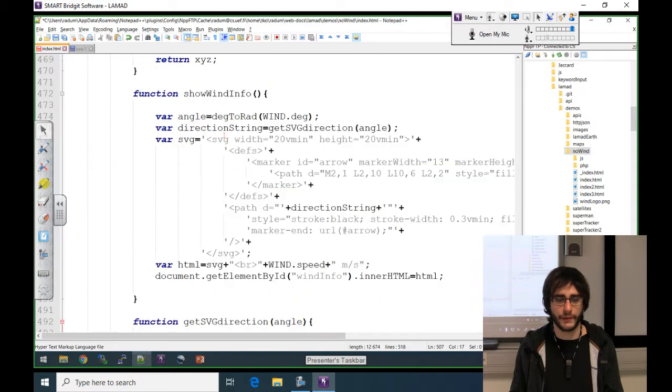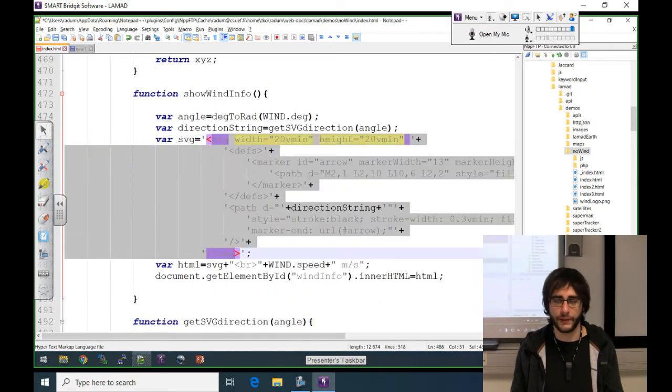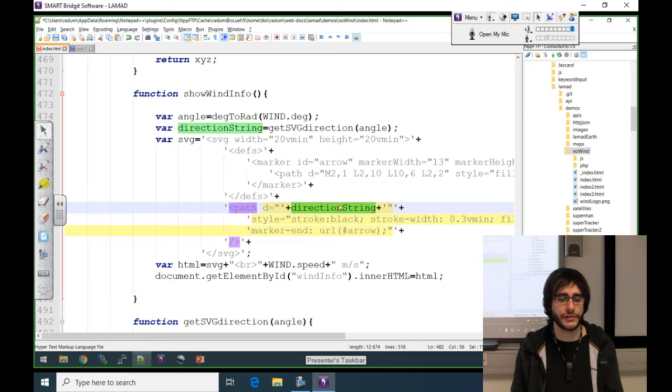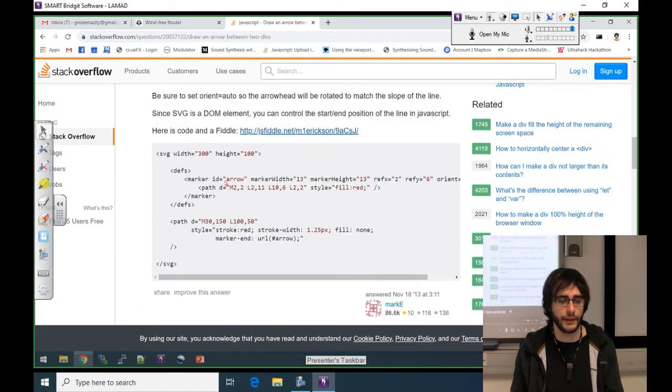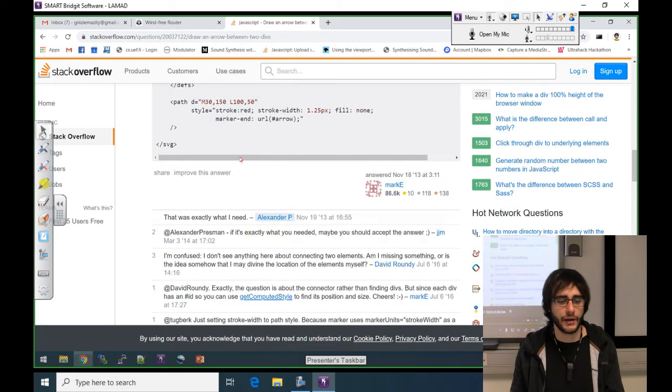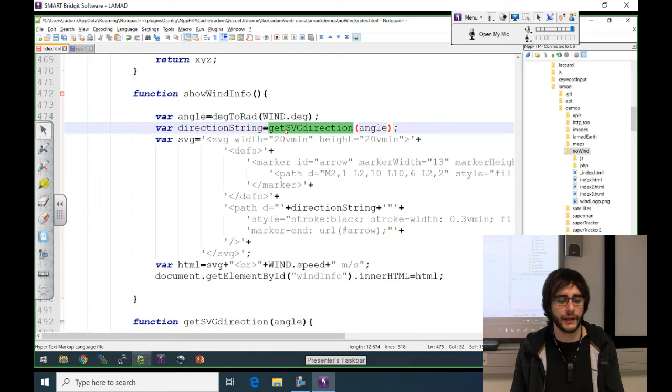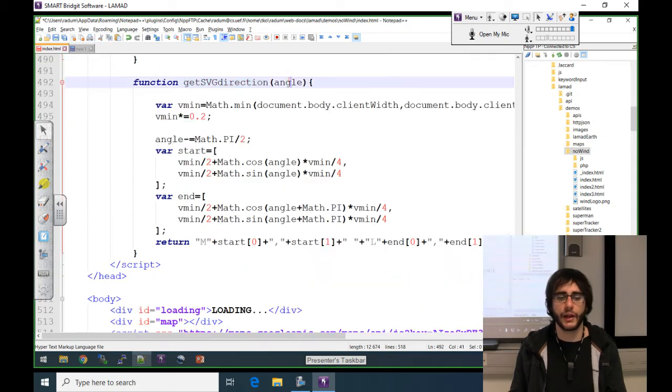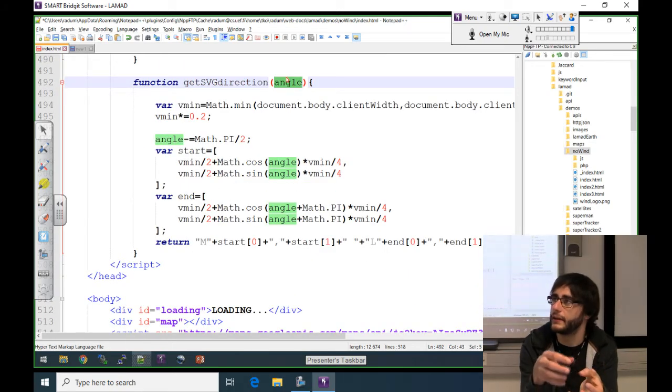So this text here is copied from there, but this direction string, so the one that will tell me in which direction the arrow is being drawn, it's now coming from another function which calculates it based on the angle degree information coming from the weather API.